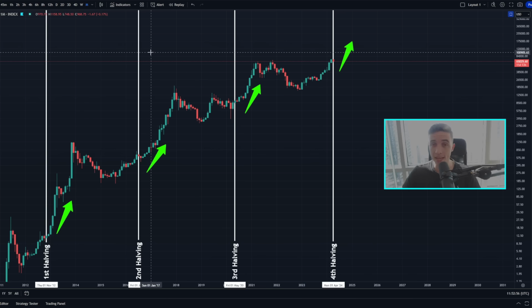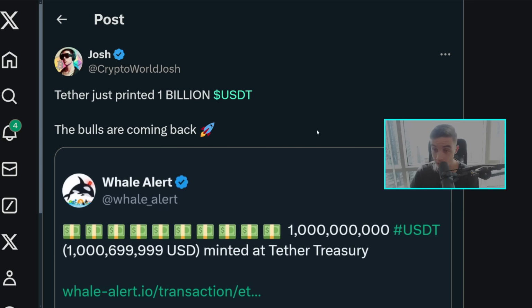And taking a look at some other crypto news today, Tether just printed $1 billion USDT. And this is extremely bullish for Bitcoin and crypto, because basically this means there's an increasing demand coming into the crypto ecosystem, because essentially what Tether did here was replenish their reserves. They didn't just print this out of thin air and release it into circulation without anything backing it. But what they did do is print this and basically have it in their reserves ready to go.